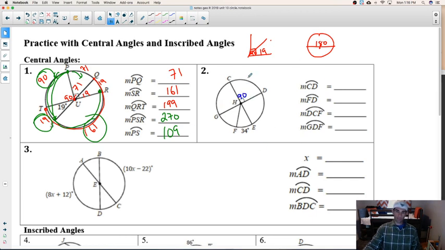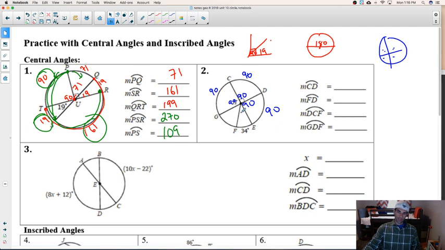So if you're 90, then you're 90. Then here's that diameter again. So 180 minus 90 is also going to be 90. So these guys are going to be 90. Okay, and then again, you're kind of breaking this into 4 equal sections. So all of these corners here are going to be 90. So then that guy right there, he's going to be 90 also.